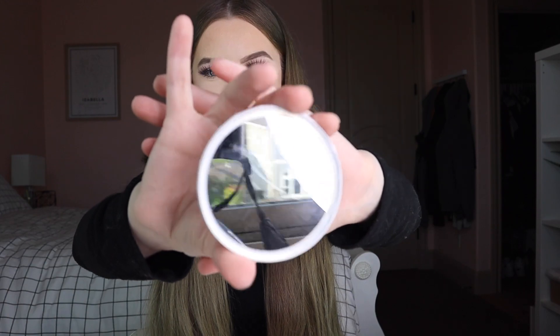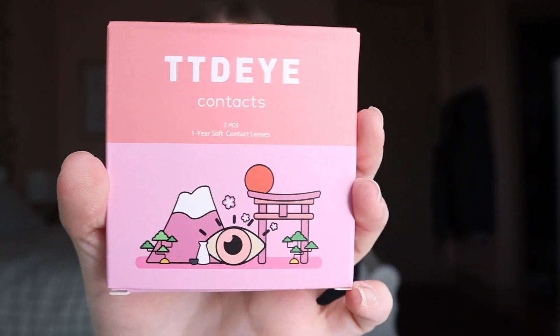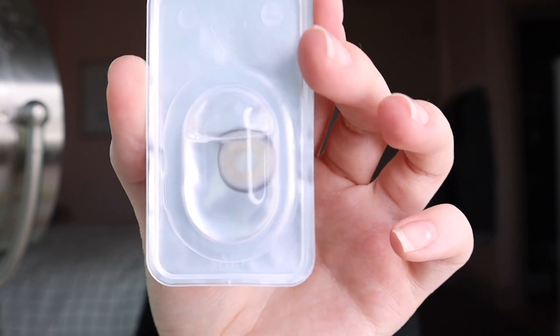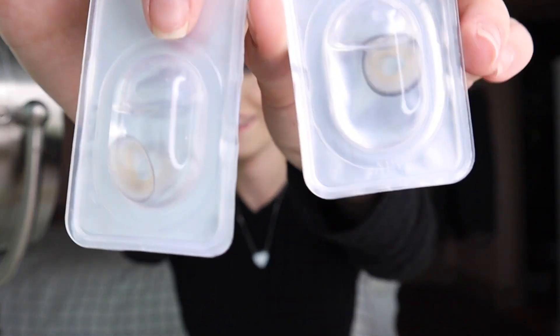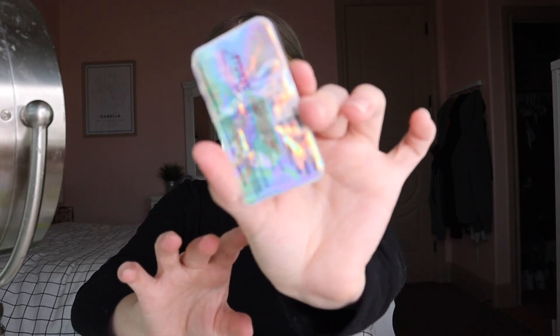So this is the little mirror and this is the color right here. I personally have never put anything in my eye like eye contacts or eye lenses — I've never done any of that, so this is going to be a new experience and hopefully everything goes well. I'm going to go with the pink box first. This is the Himalays Gray — this is what it looks like. It's a little bubble and there's two of them. This is what the little container looks like, and the back is holographic, which is so dope. Their packaging is honestly so cute — when I received it I was like wow, everything is just so pretty inside.